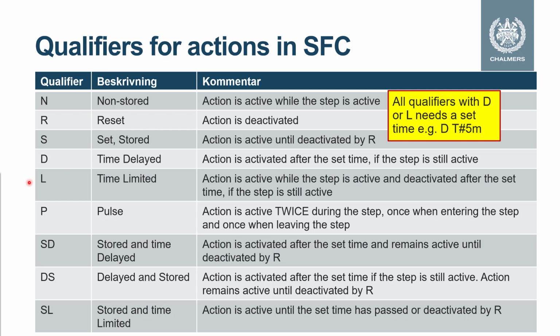I will use the coming films to show how to write an SFC program in CODESYS. In the first film, I start with the alternative branch, as we saw in the example, and also how to write a parallel branch. In the film after that, I will use some of the qualifiers, and how to make actions and transitions that are subprograms of the SFC program.